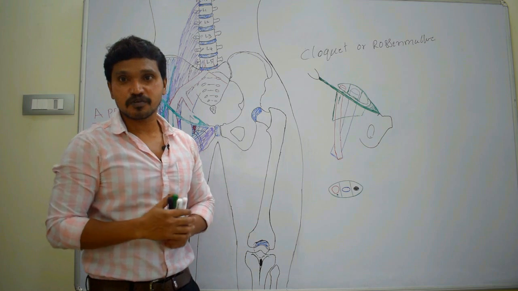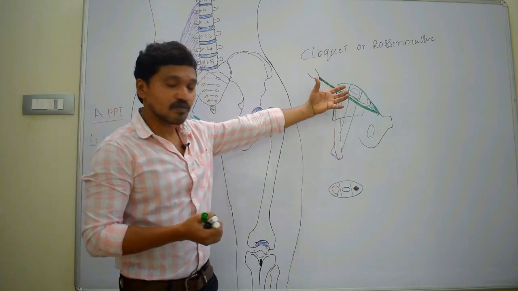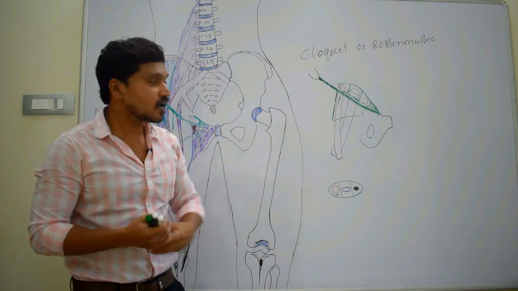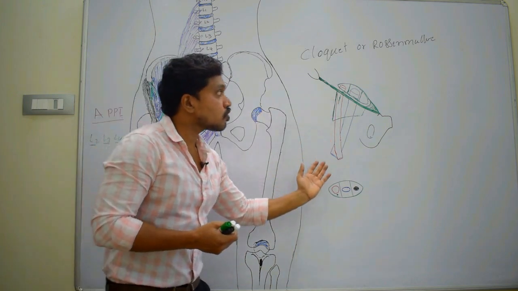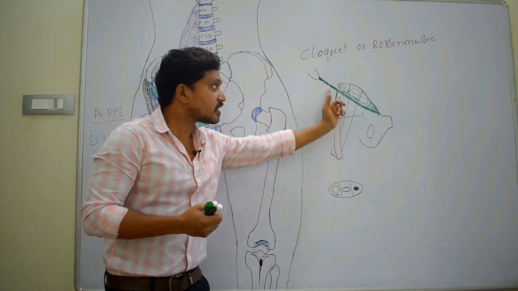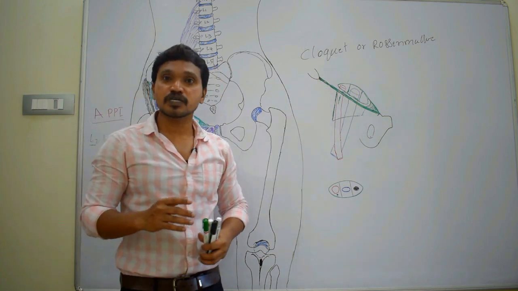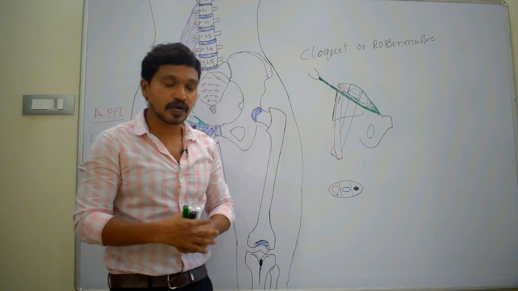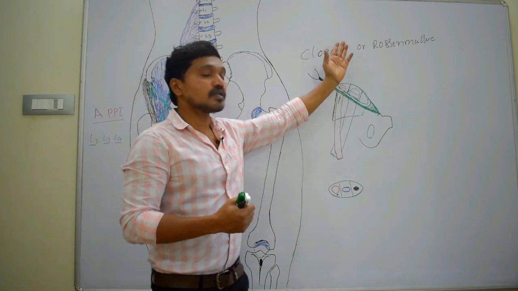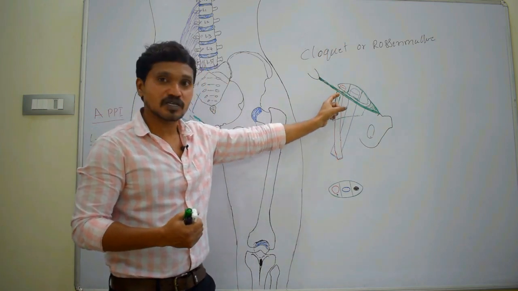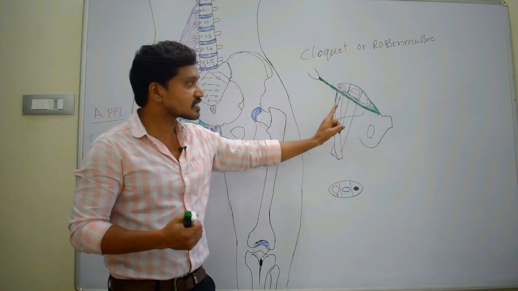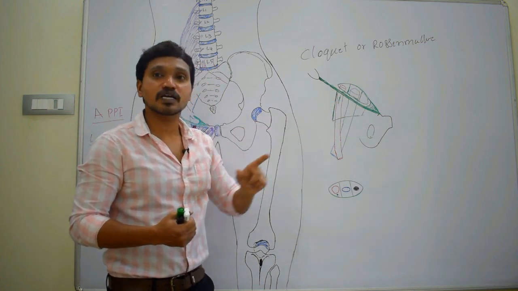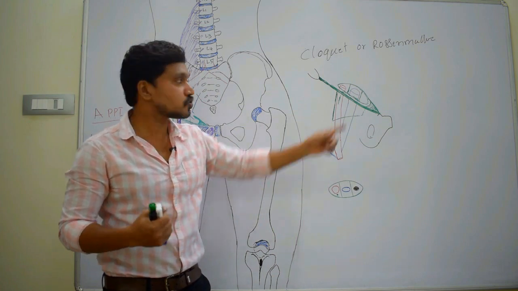What is the function of the femoral sheath? This is the sheath which is covering the upper part of the femoral vessels. It allows the femoral vessels to move up and down behind the inguinal ligament when we are doing flexion and extension of the thigh. That means during the hip movement, femoral vessels will go in and out. In this process, if there is no sheath surrounding the femoral vessels and only the inguinal ligament is there, it leads to injury to these vessels.